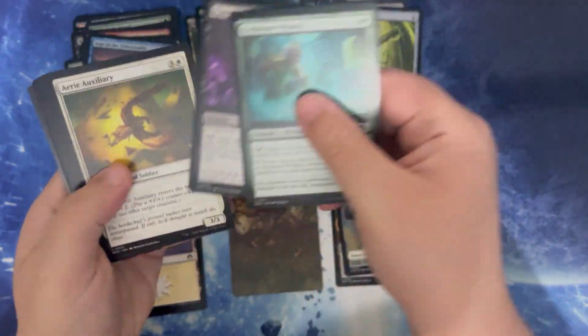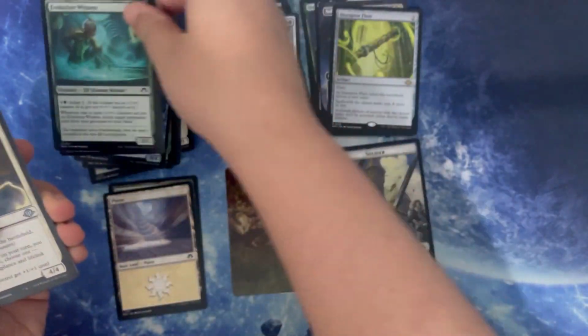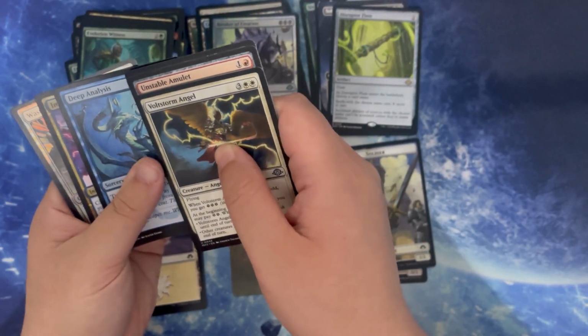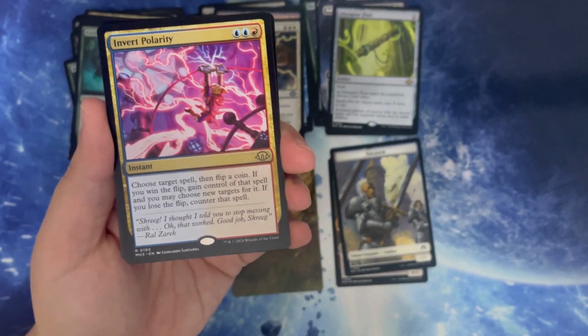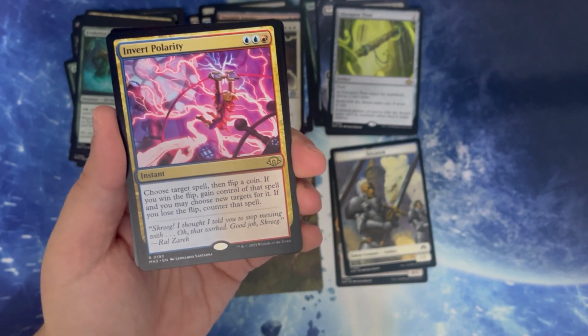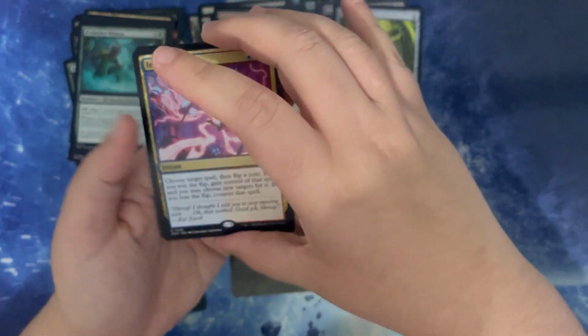Alright, skip through these commons. Skip through the uncommons. Alright, we have Invert Polarity, 2 blue and a red for an instant. Choose target spell, then flip a coin. If you win the flip, gain control of that spell and you may choose new targets for it. If you lose the flip, counter that spell.